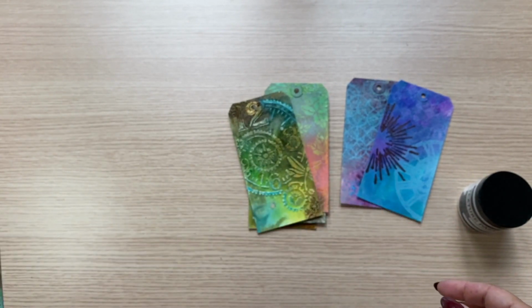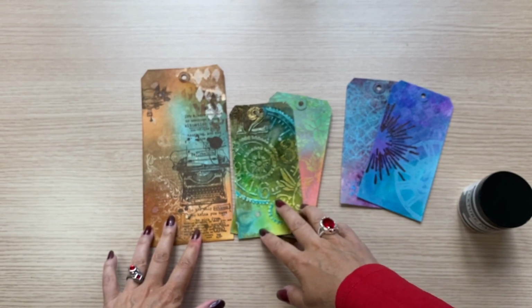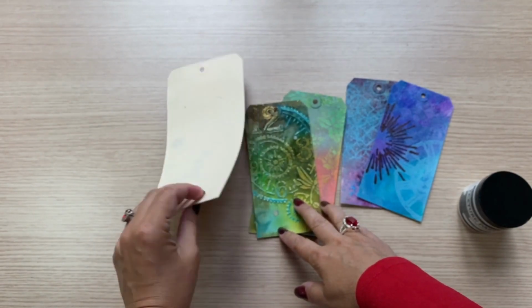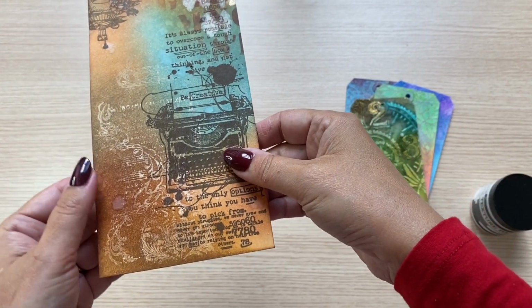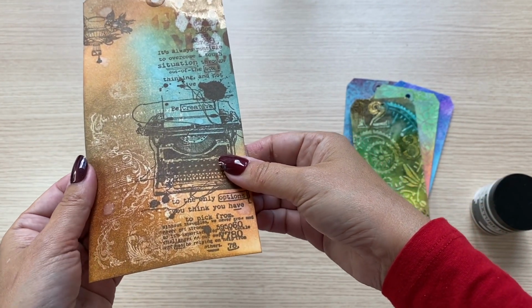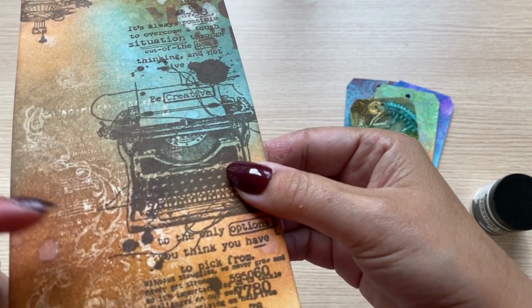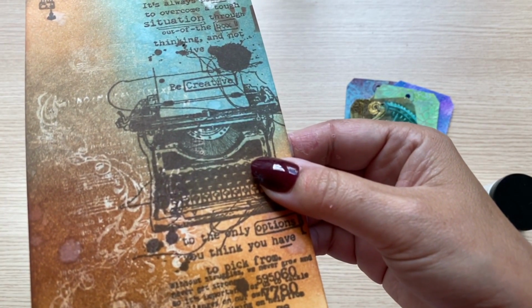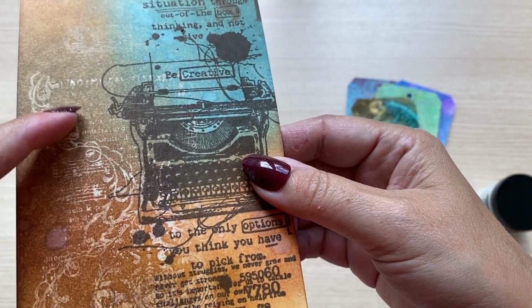And then I moved on to one of the Manila tags. So these are larger, as you can see, and this is the vanilla colored one. Different techniques altogether. This was using the distress paint as a resist. So I stamped with paint. That is the stamp here in the color Antique Linen. So the off-white color there underneath.